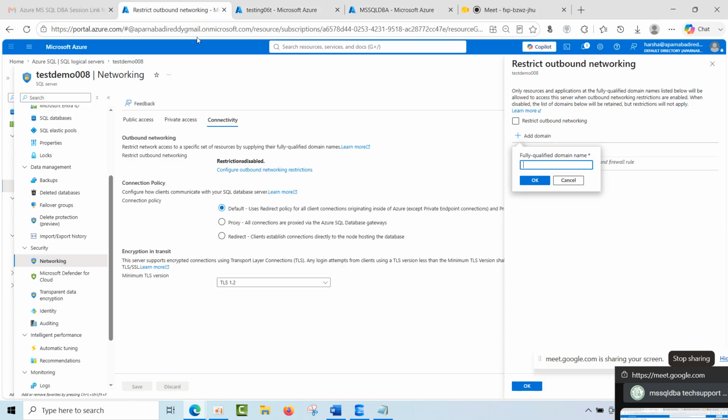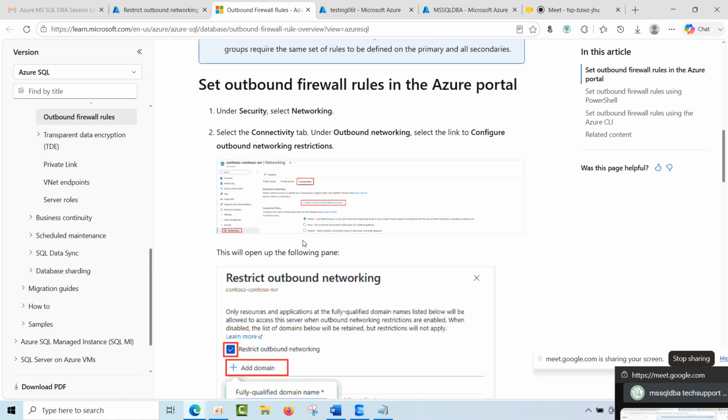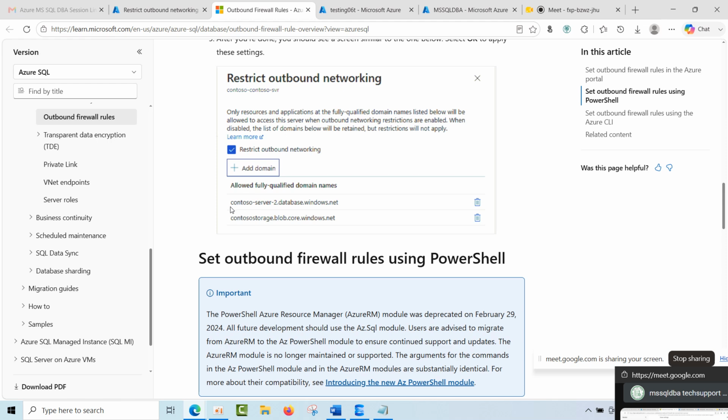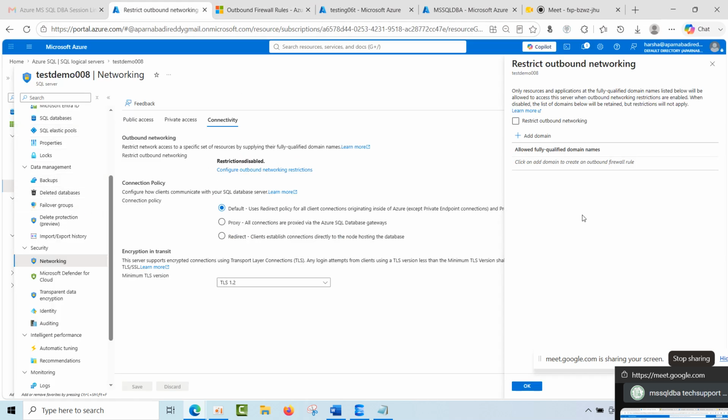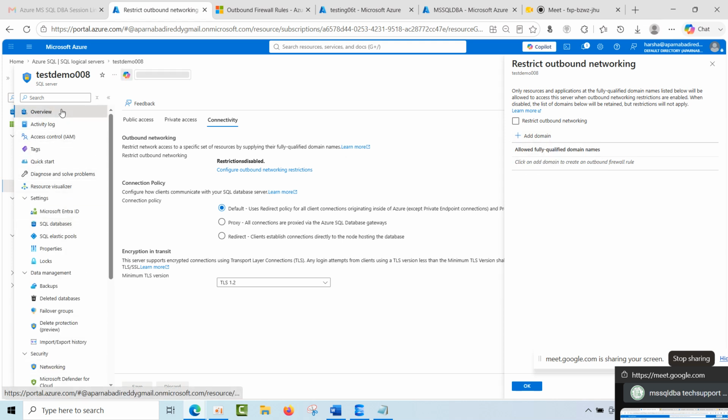Okay. So instead of that, I will go to this document. So you can see here, if you want to connect from the SQL server to another SQL server, when you have configured cross queries, elastic queries, in that case, in order to connect both, you can give the name as well here.